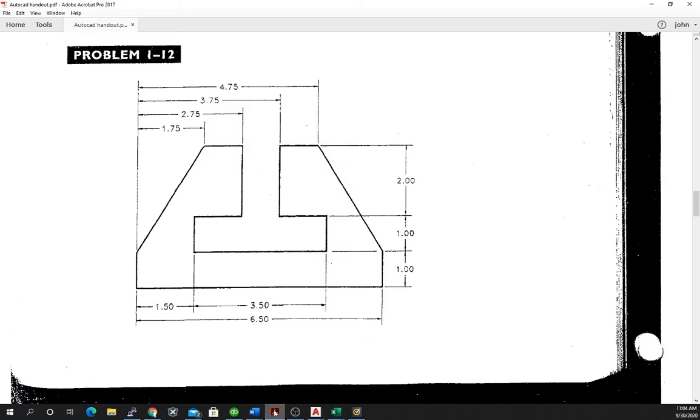One more time back to the drawing. So as we look at this, we need to come up by 1 inch. Take note, the 1 inch dimension is way over here. We're going to come up by 1 inch, and then this diagonal is going to be 1.75 inches in the X dimension, which we get from here, and then it's going to be 3 inches, the 2 plus the 1, in the Y dimension. So let's go ahead and just draw that.